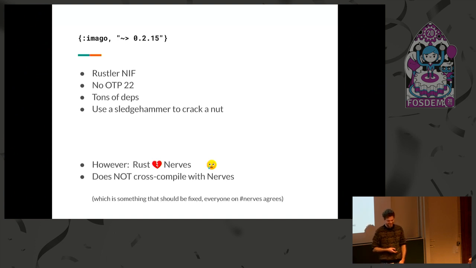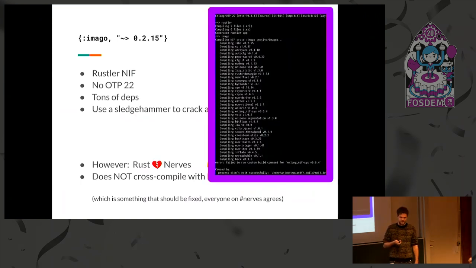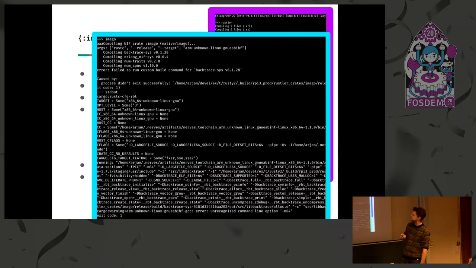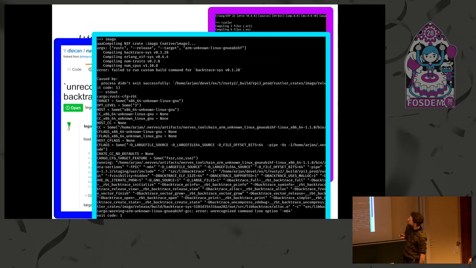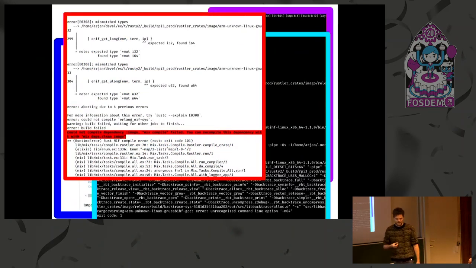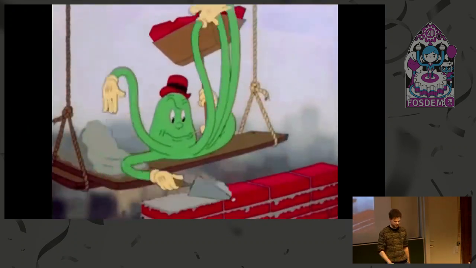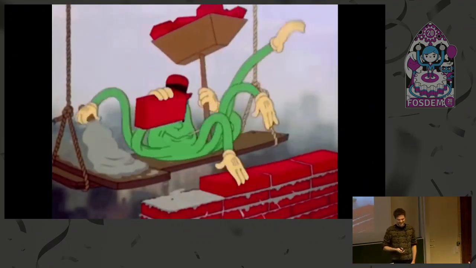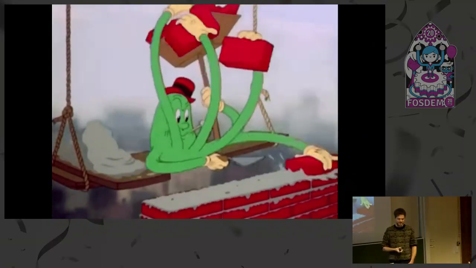I think everybody, especially in the Slack NURBS channel, agrees that it should be fixed, and maybe it's already fixed, I don't know. But it was kind of hard, and I tried to investigate a bit, and I got into screens like this and more screens like this, and at some point I was just like, I'll do it myself.